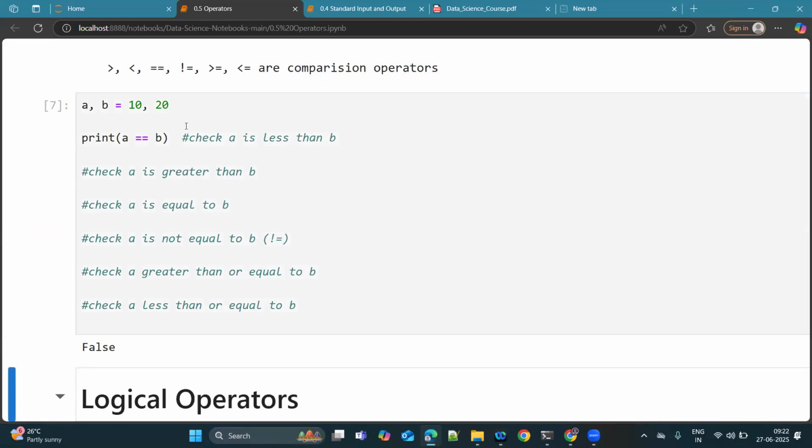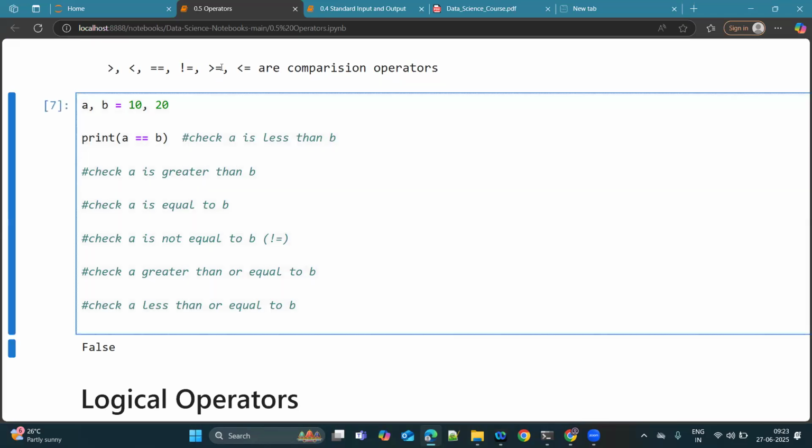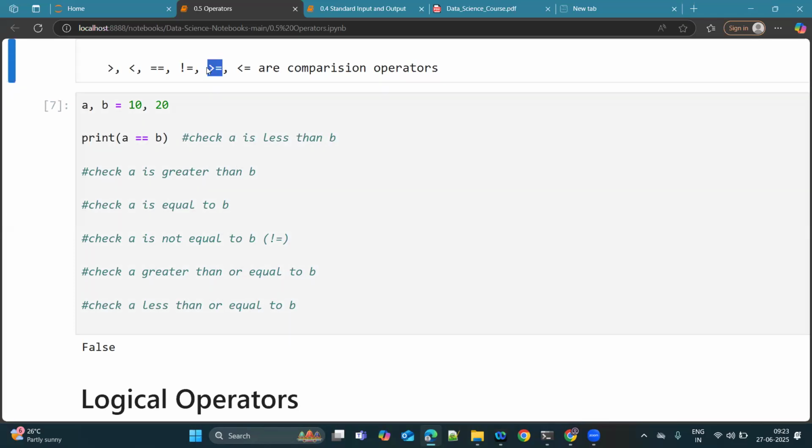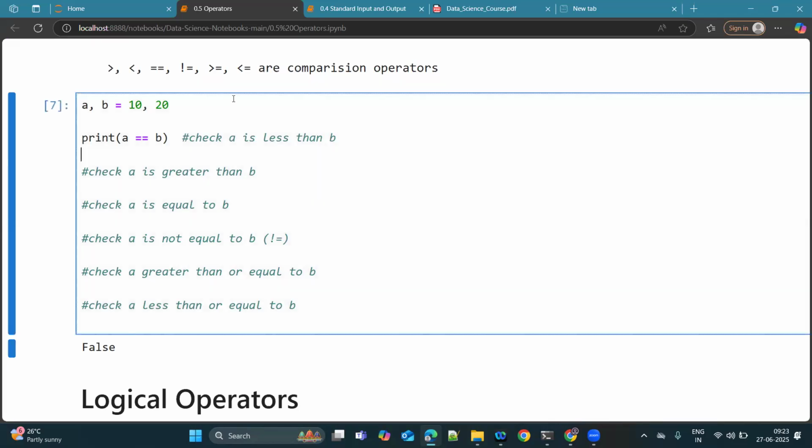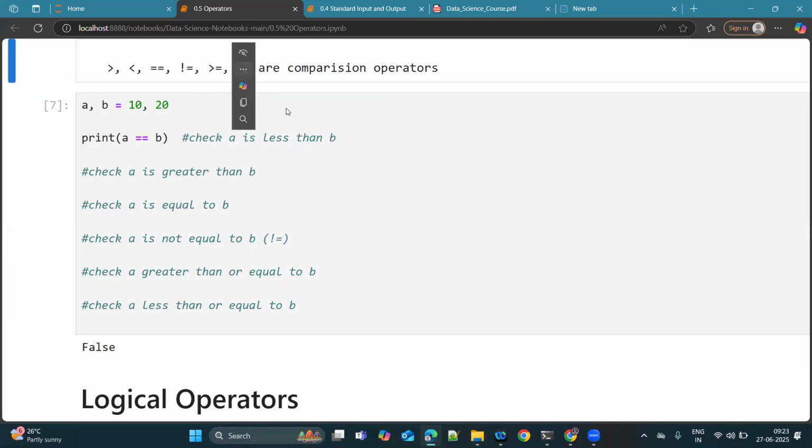Because a equal 10, b equal 20, the condition is not satisfied, so it prints false. Then there is not equal to, greater than or equal to, and less than or equal to.